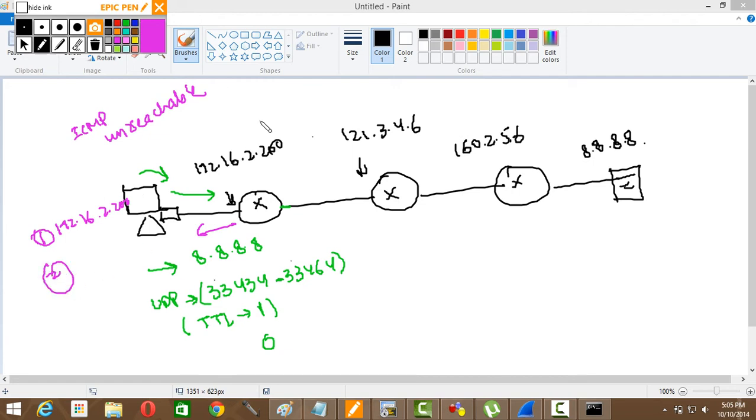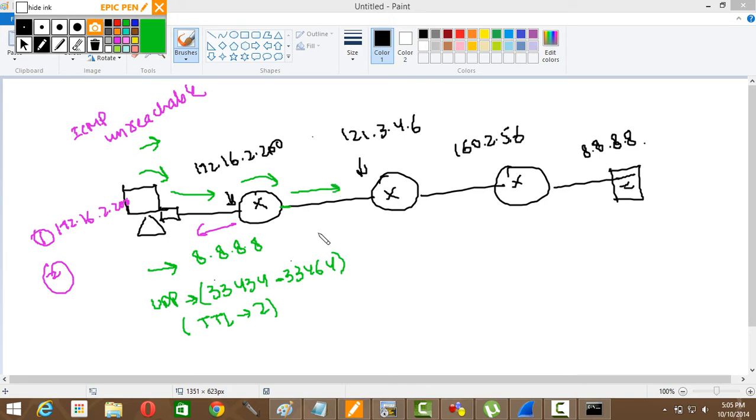Then, the first died, so he sends again. But this time he doesn't use a TTL of 1, he uses a TTL of 2. The packet goes here, checks where to leave from, crosses this hop, TTL becomes 1.